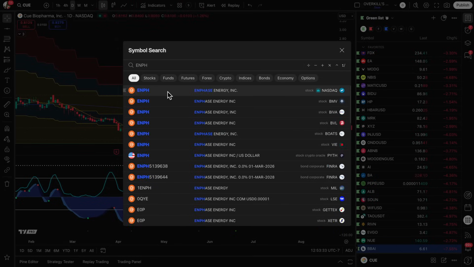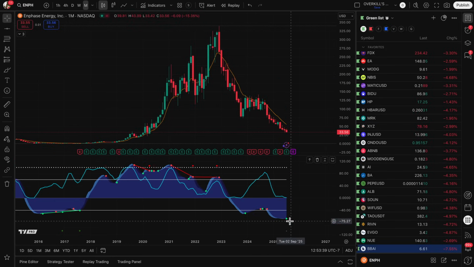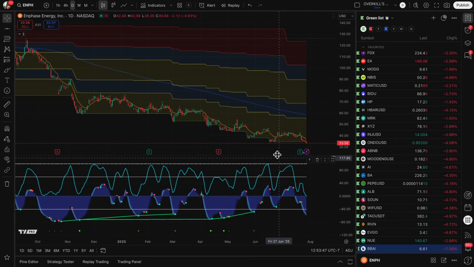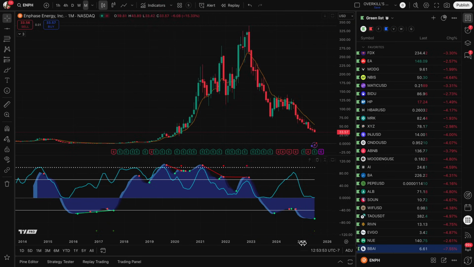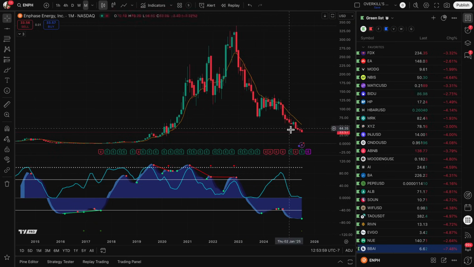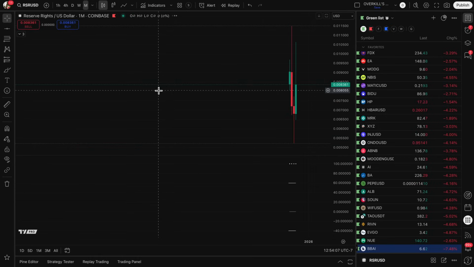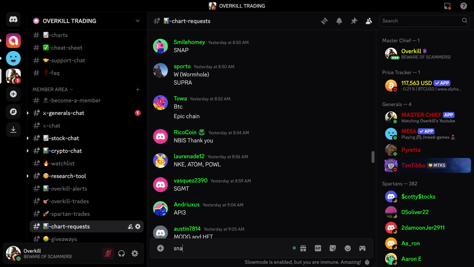ENPH. ENPH has that green monthly. So things getting rugged, but the green monthly is showing up. I would want to see a big impulsive move higher. This is a solar company here, and they're making a little bit of money, but not a whole lot. So I know the green dot is green on the monthly, but you want to wait till that thing maybe breaks back out over 50. Okay, very, very big falling wedge here. This thing's gone straight down for 3 years. That's insane. I don't know how much money they make. I mean, it looks like they're making 360, but some of those solar companies, a lot of them are going out of business.